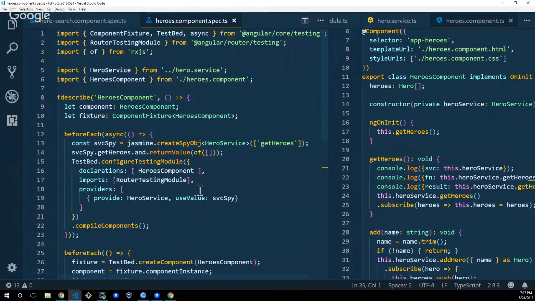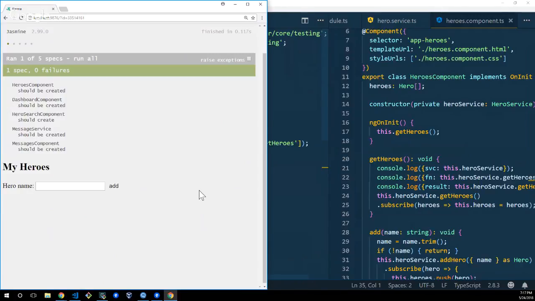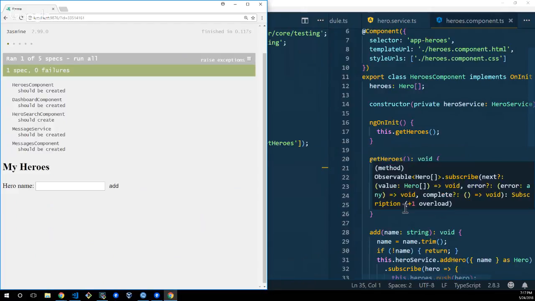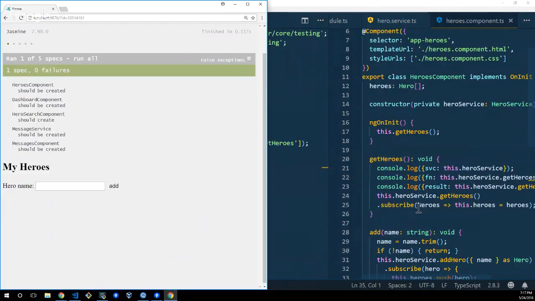You can throw an error. You can fully implement a function in here so that depending upon the value that might get called, or under certain circumstances, it might do completely different things. You have really all the power that you need to give whatever implementation you need to. But for my case, I just needed it to pass. I just needed it to be able to get to the point that subscribe was calling something real, and it called heroes and this heroes, and we're done.